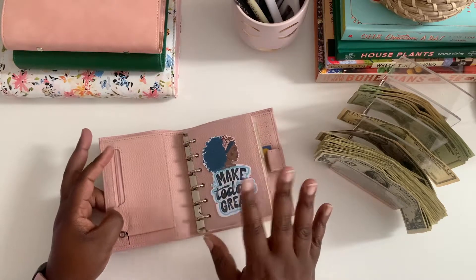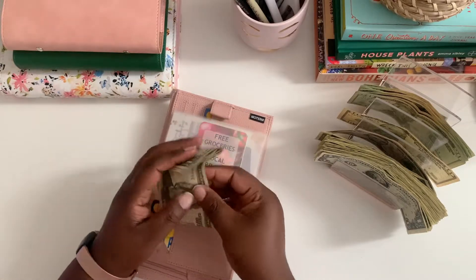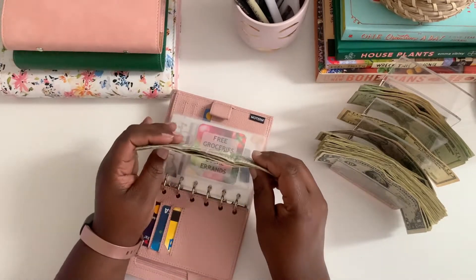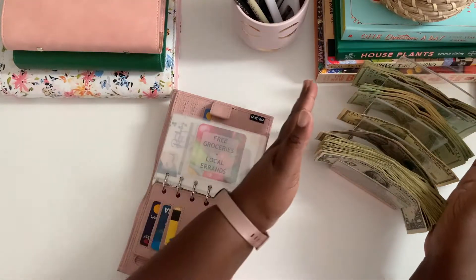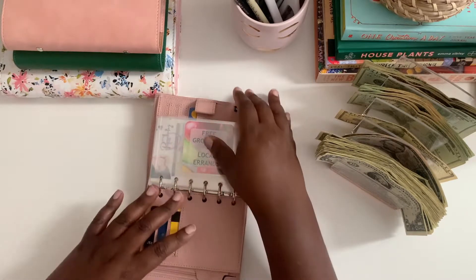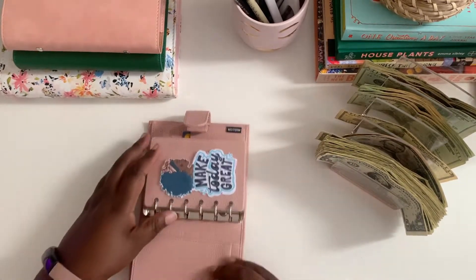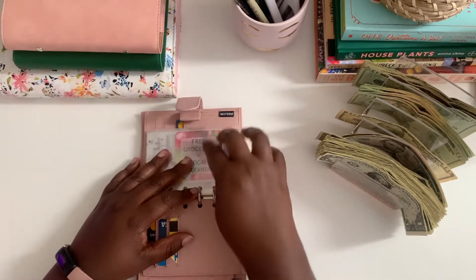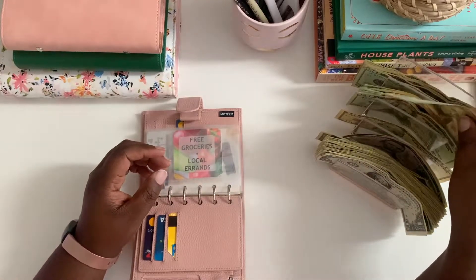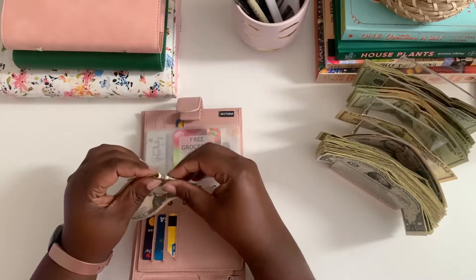Now that that's out of the way — I did not spend anything from my personal envelope again, and I did not leave my neighborhood at all this week. I made $690 this week, which is way more than I started off with, so I'm happy. I'm putting $550 in for next month's bills, and the rest goes to my buffer. I can see my buffer hanging out there now, which is good. For my personal envelope I'm only going to put $20 this week since I don't think I'll be leaving the neighborhood much — I'll leave once, so $20 should be good enough.